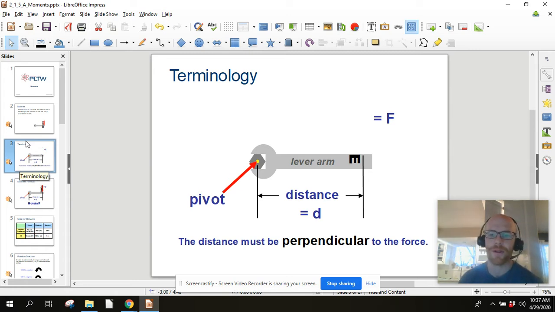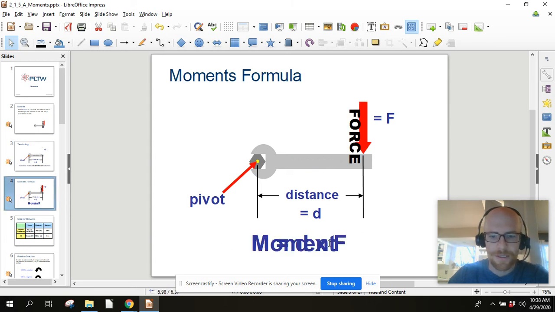So we have a force and we have a distance. Now it's perpendicular, so this force would be going this way where the distance is traveling this way. Kind of think of the distance as like a line on an axis, so this would be a line on X, and the force would be a line on Y, so they're perpendicular. As you can see here, now this is kind of messed up, so let's take a look at that.